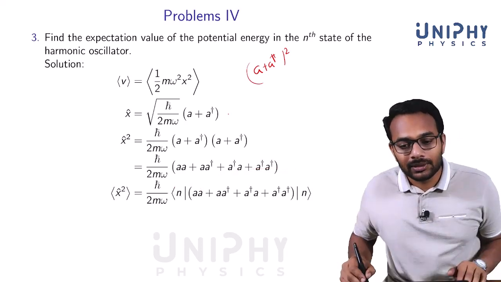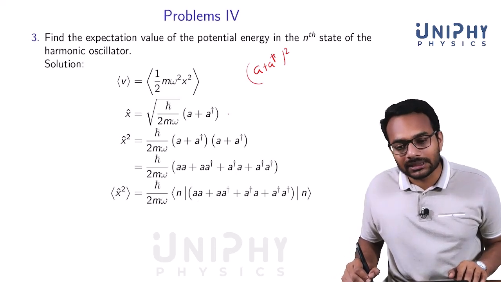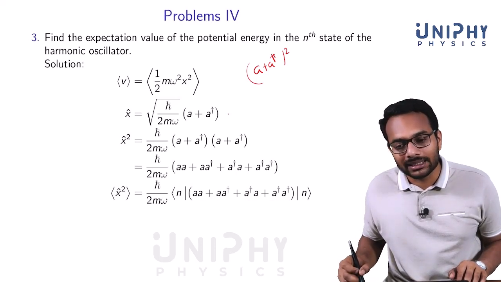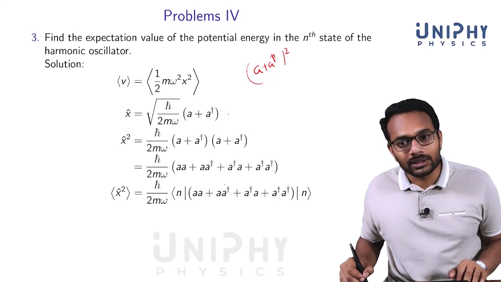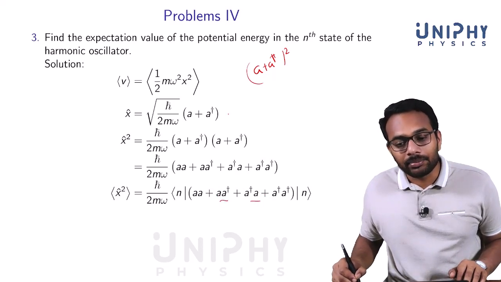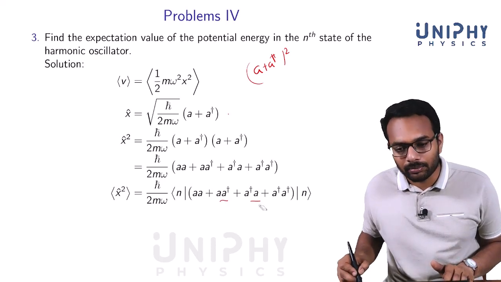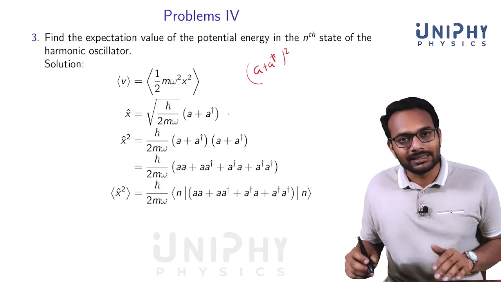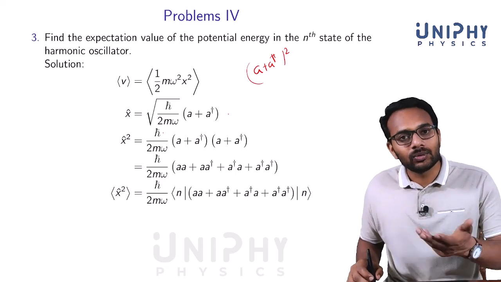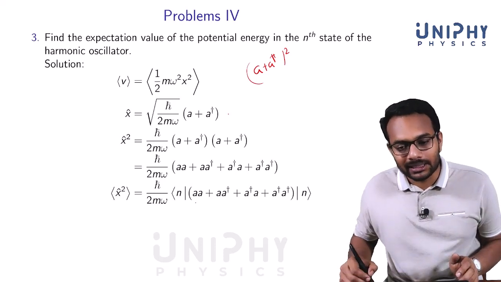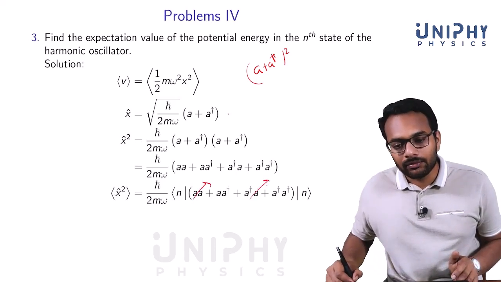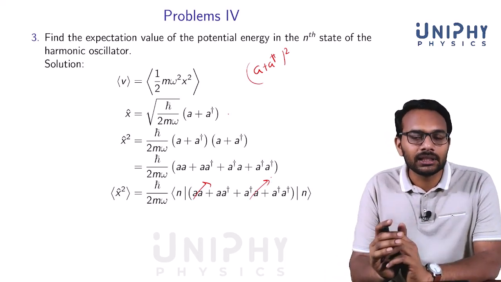All right. So you'll see that the only non-zero terms in this are terms in which a and a dagger appear an equal number of times. A and a dagger are balanced. If a and a dagger are not balanced, because of the orthonormality, the terms will simply disappear. So immediately we see that unbalanced terms give 0.